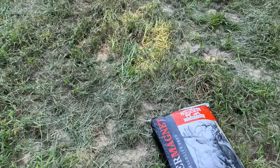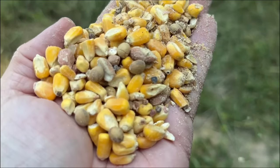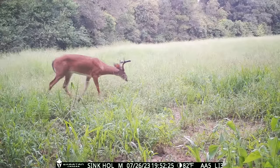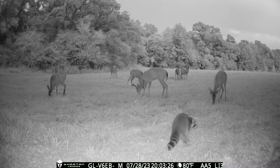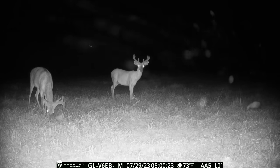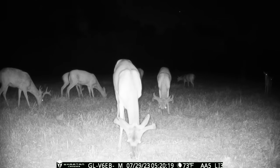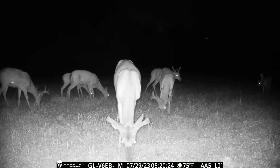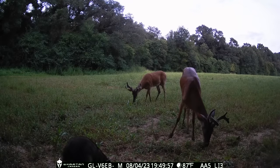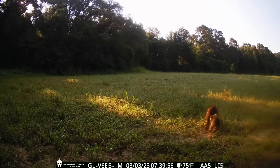Out here at the half-acre food plot putting out some more Antler Magnet — roasted corn, soybeans, and peanuts. We're starting to get a lot of deer activity, some of it in the middle of the day but most of it in those low-light situations early in the morning or late in the evening. You can see we even got George and one of the raccoons thinking about squaring up — even though George is getting old, his nose still works good because he's always able to find the food. All the bucks are in velvet, which is a fun time of the year to start seeing how their antlers are going to grow out. We even had our first raccoon baby — I only got one little clip of him but he seems to be having a good time.